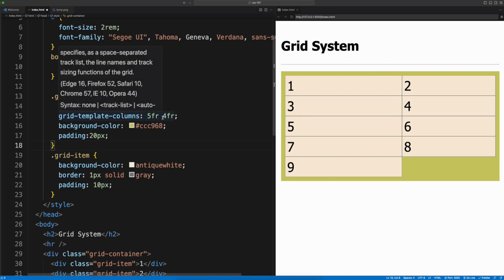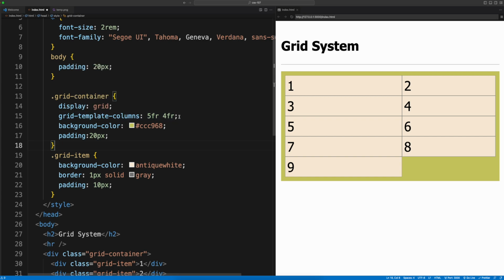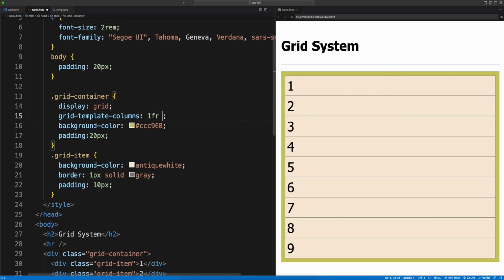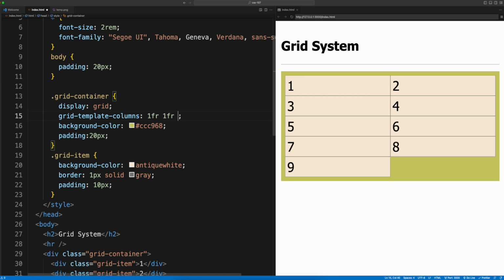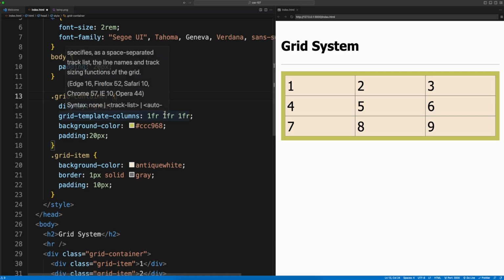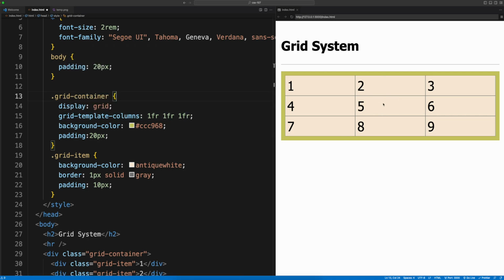Okay, so let's add more dynamism to this, and then let's have more experiments with this FR. So let's go ahead and do one more FR and 1 FR as well. And let's say you want to make what is in the center balanced in terms of you want it to be more than left and right. You want it to be 2/3 of what is on this part.